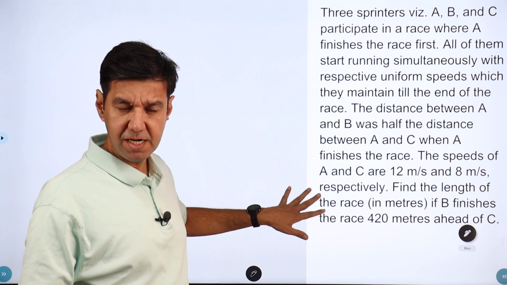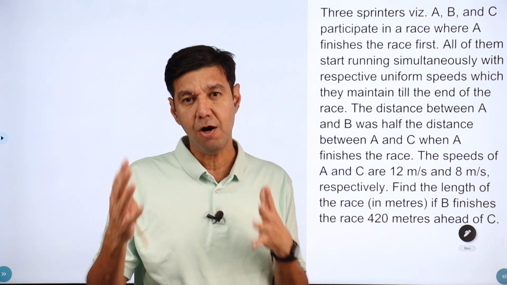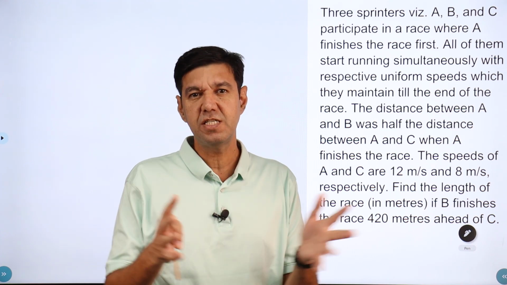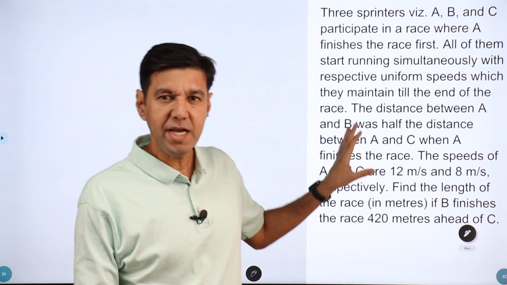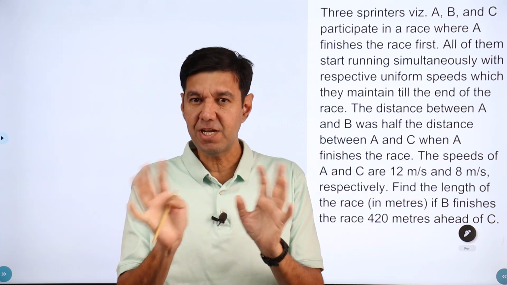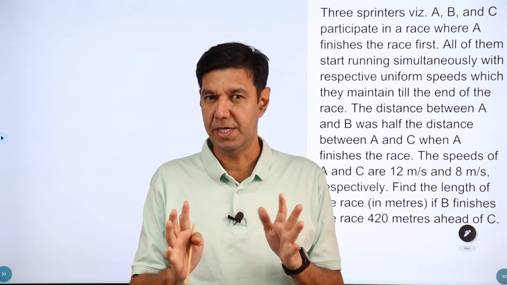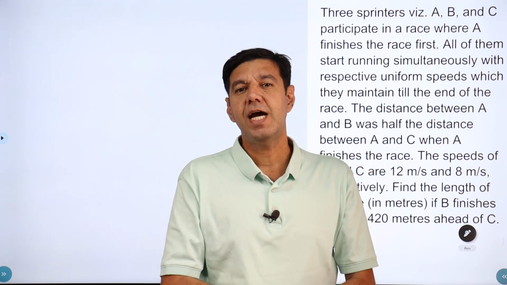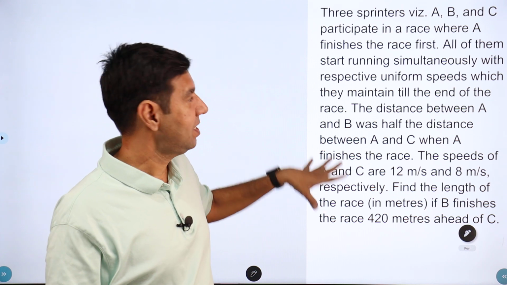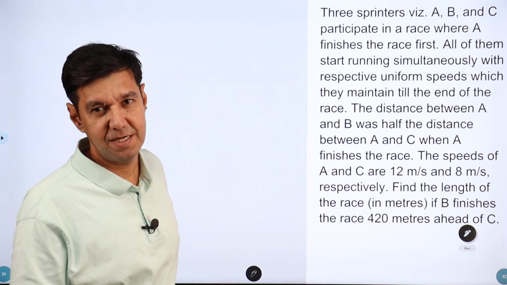This is not a very difficult question, but I'm going to solve it in a very interesting way. I'm just going to teach you how you need to think beyond just the equation bits. Why is such and such data being given? If there's something specific about the data, most likely there's going to be some insight into it, right? For you to understand that very well, you first need to try this, and only then you can compare it with the method that I'll be doing.